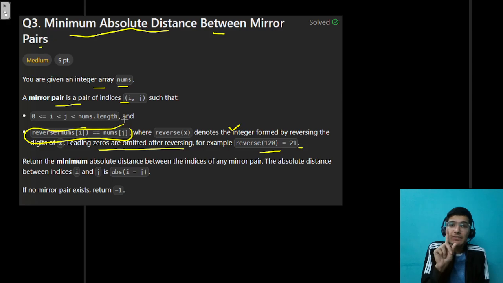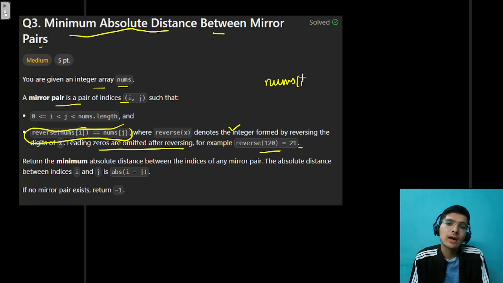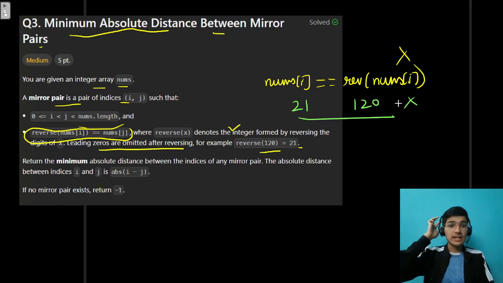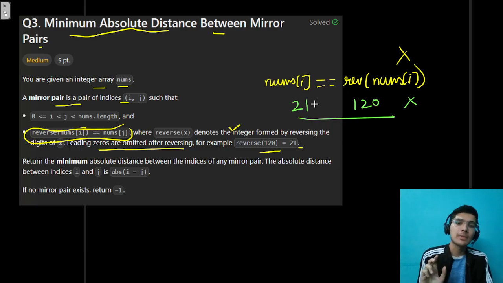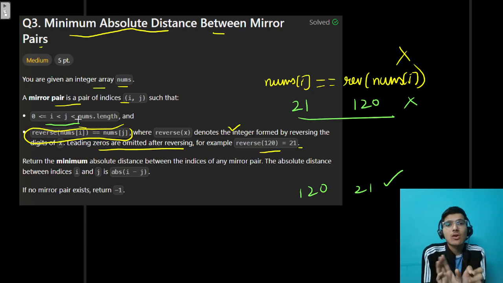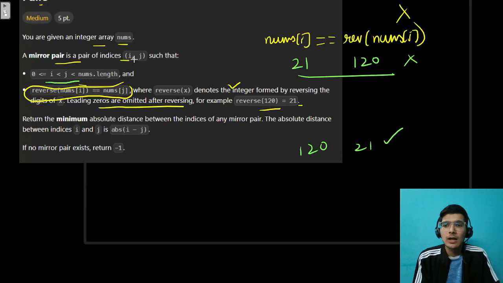It's not the vice versa. It's not the vice versa that reverse of nums[i] should be equals to nums[j]. It does not imply that if nums[i], this also will work. If this we got reverse of nums[j], this won't work. This won't work. Means what? If we get, let's say, 21 and this is 120, this won't work because reverse of this is equal to this, but it will work. This will work.